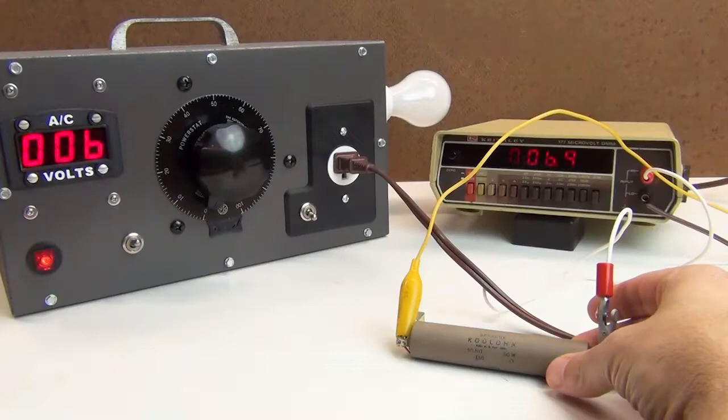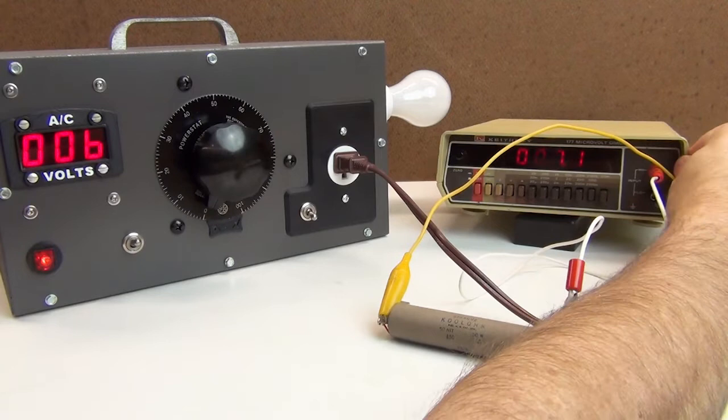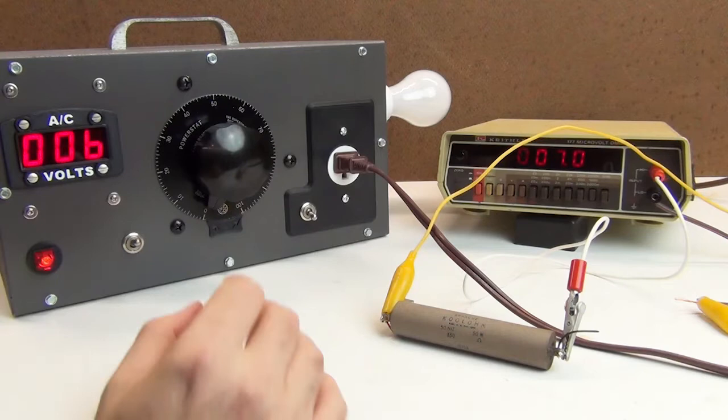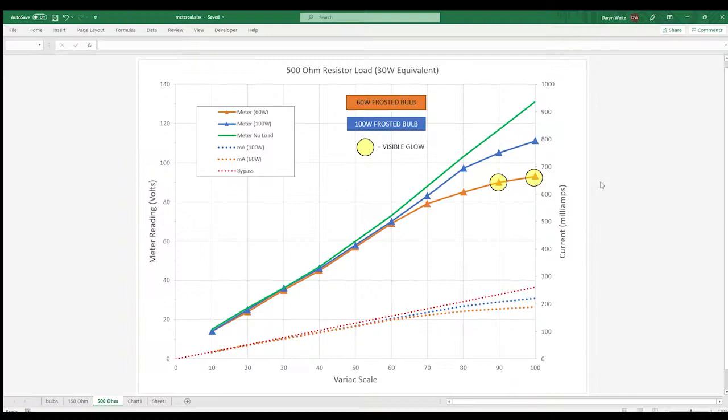Now I said earlier that I punted on trying to explain the math for how the tester reacts to different loads and what I've done instead is conduct two experiments, each one with a different size power resistor as the DUT. I used my best DMM to record the current flowing through the resistor. Alright now stick with me here. This first plot is the response for a 500 ohm resistor which mimics a 30 watt DUT.